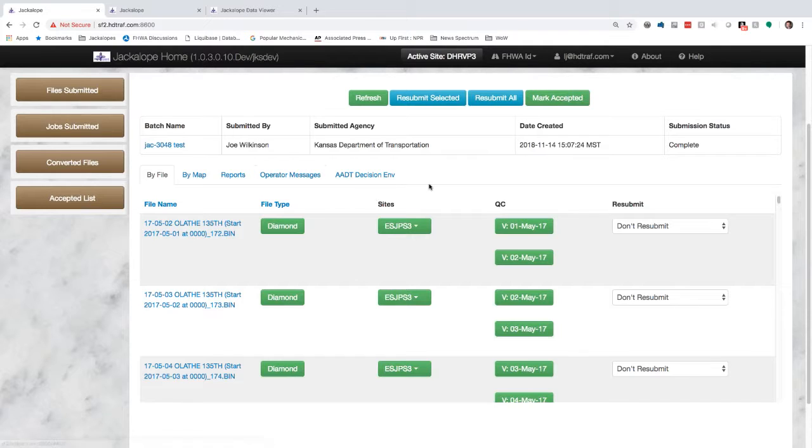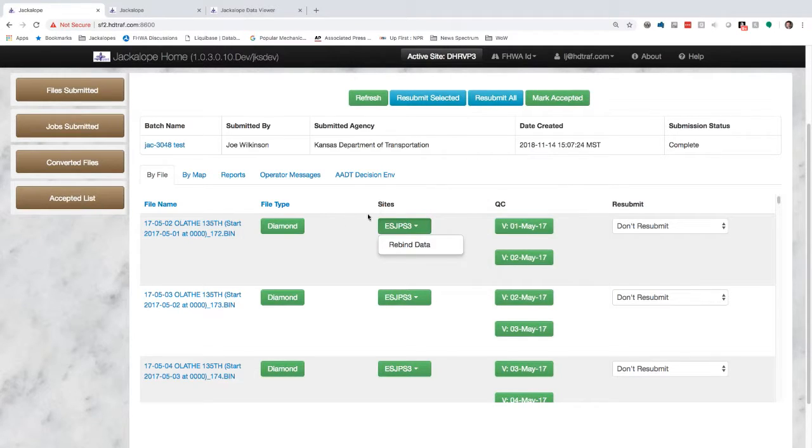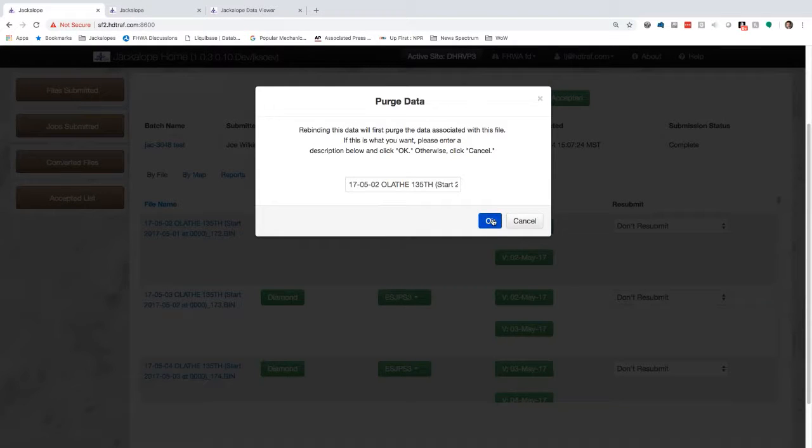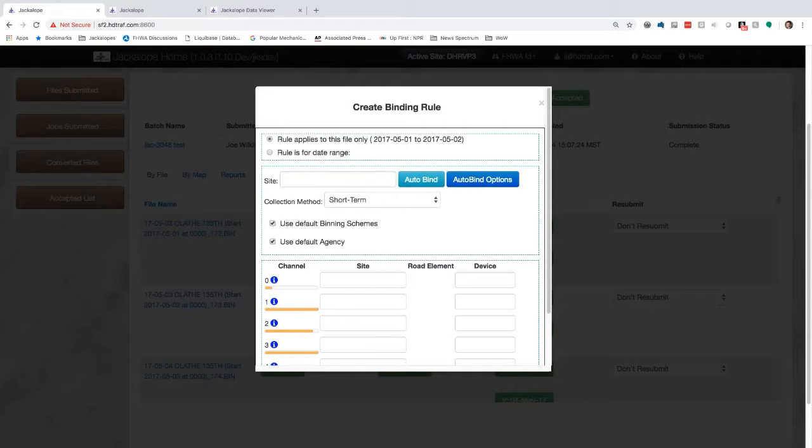The other way that you bind data is through binding rules, right? And you can create, there's Taco Bell. You can create binding rules by clicking this down arrow, which is green, so this means it bound successfully, but let's pretend it didn't. Or it bound successfully, but it didn't bind the device. You can click the rebind data, and yes, I'll unpurge your data, I promise, guys. And you get to this binding screen, which probably a lot of you have experienced before. It's where you can put the site and all that other fun stuff.